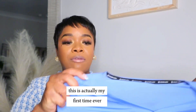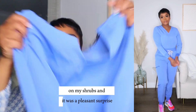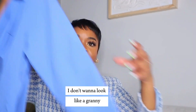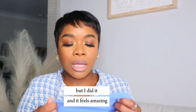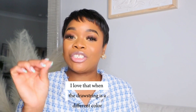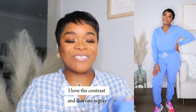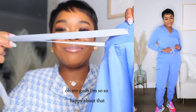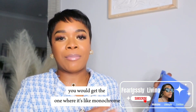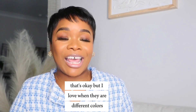This is actually my first time ever getting long sleeves on my scrubs. It was a pleasant surprise because initially I was like, I don't want to look like a granny — but I did it and it feels amazing. Another thing I love about scrub bottoms is when the drawstring is a different color than the rest of the scrub. I love the contrast. This one is gray — I am so happy about that. Sometimes you get the one where it's monochrome and everything's the same color — that's okay, but I love when they are different colors.